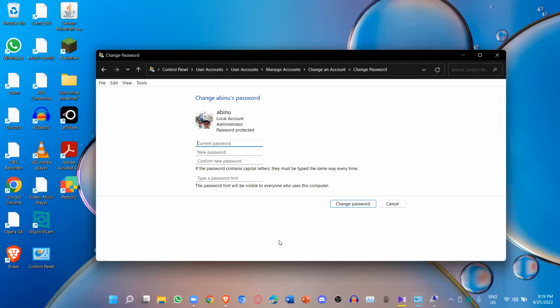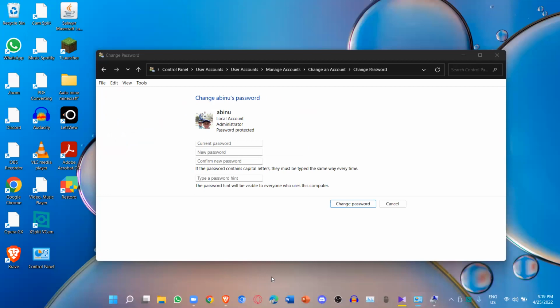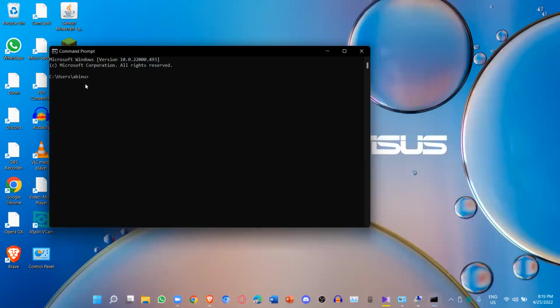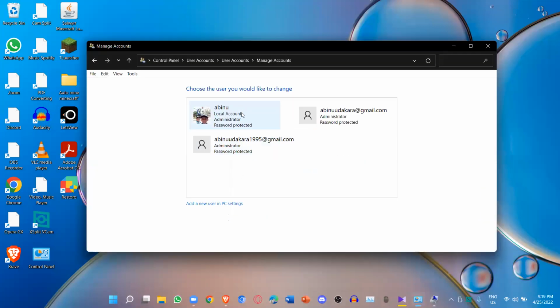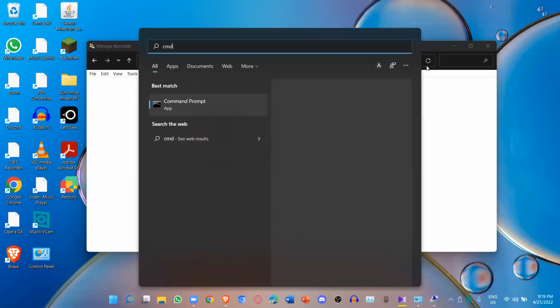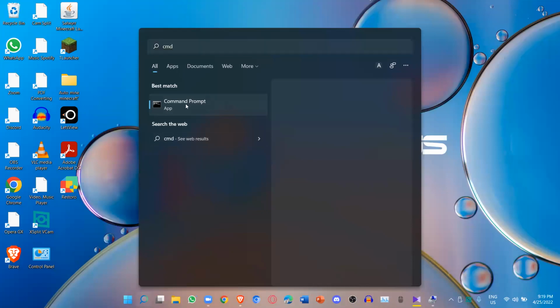So I know that there is a password and you cannot remember the password. That is a magic. Otherwise you are going to hack your computer. But you can go to the command prompt. Search command prompt. Not this, this is not supporting. Search command prompt again. Okay, right click on the command prompt and open as administrator. Run as administrator.